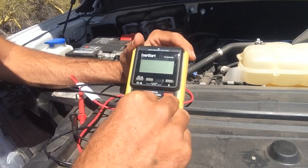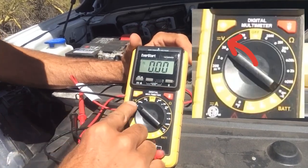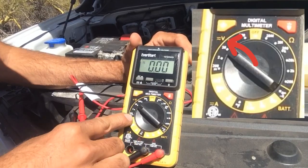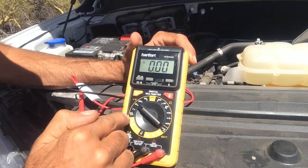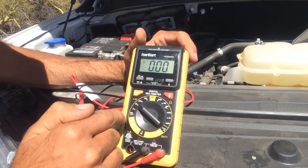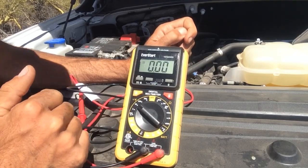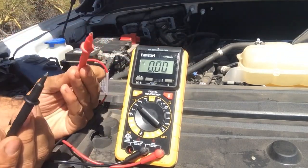So the first thing you're going to want to do, once you get your digital multimeter, is to turn it to volts here, DC volts. And this is that symbol there for DC volts. And we're going to put it at 20 because everything we're going to be working with today is going to be under 20 volts. If you don't have the 20 setting like I do here, just set it to DC volts.